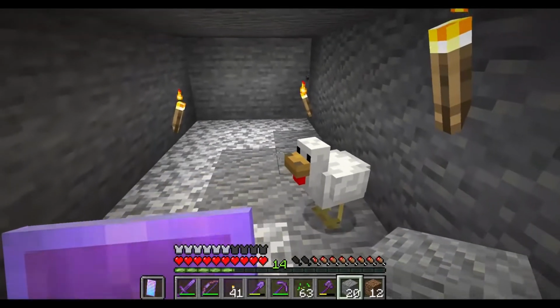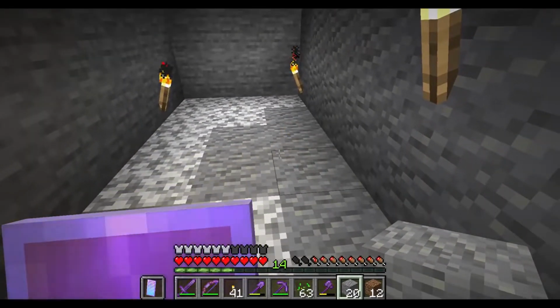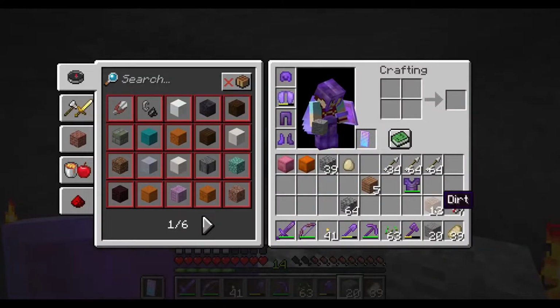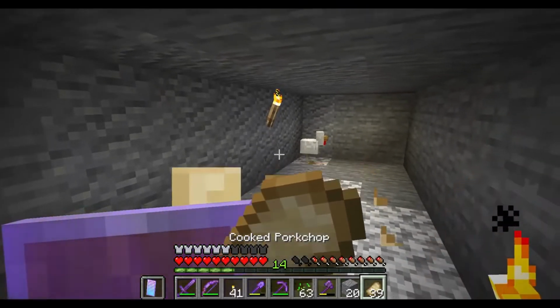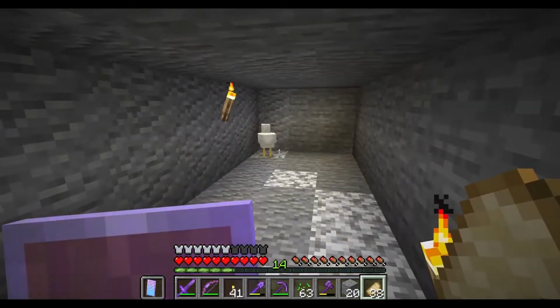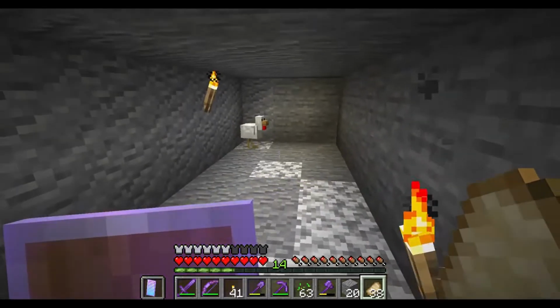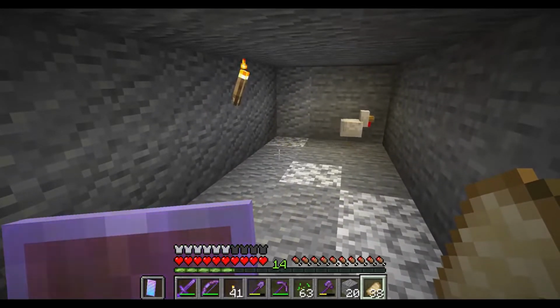Okay. So, I have decided to move the chicken, though. It was in a cool spot. It's under the same person's base, but it's in a cooler spot. It's going to be harder to find. They'll never suspect anything. That's just how this plan is going.